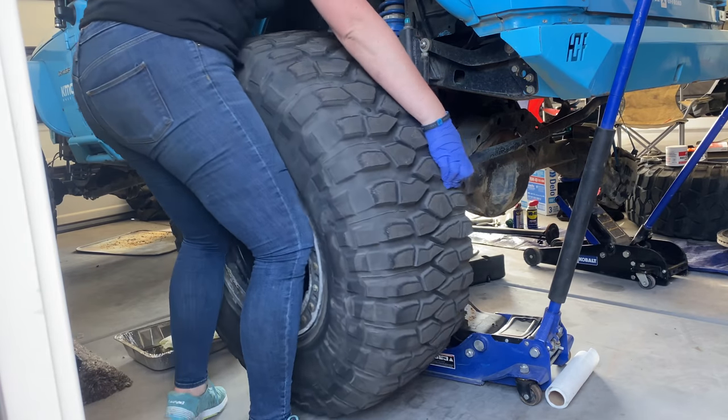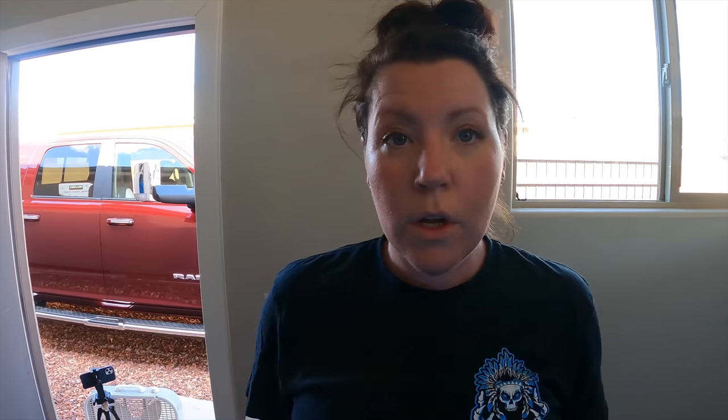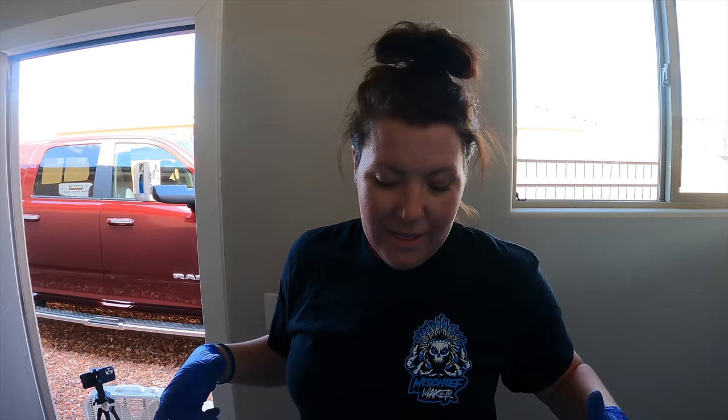There we have it — I'm just taking the wheel and tire off. Normally I would have the Jeep on jack stands to be super safe, but I don't have any at the moment — I have a feeling I left them in a friend's garage. So we are on just jacks at the moment; we've made sure it's safe enough, but you just have to be careful. Now we're just going to take the brake caliper off. I'm going to switch over to my 21 socket — I have a longer one, a shorter one, and an extension because I'm going to have to come in from the back side to get them off.